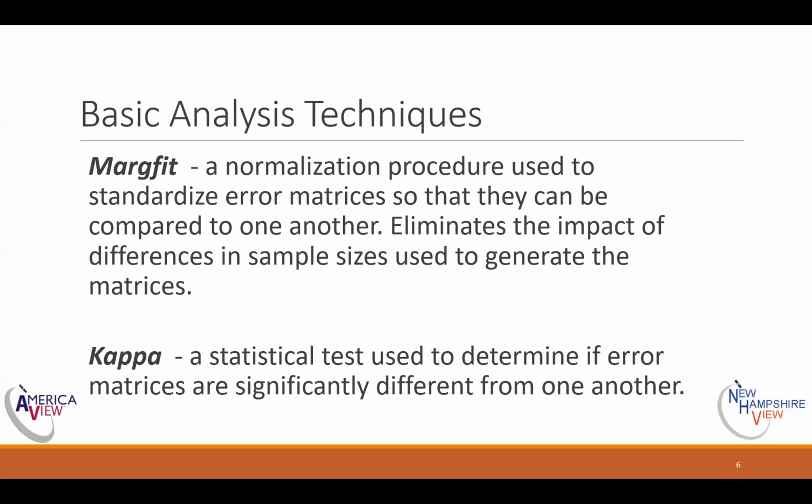Okay, let's move on. There's things we haven't talked about at all yet, and these are some basic analysis techniques. I'm only going to talk about 2, although if you go into the literature, you'll find lots and lots of different suggestions. These are 2 that have been adopted pretty generally, although there is some controversy, especially over the Kappa statistic. So let's talk about them.